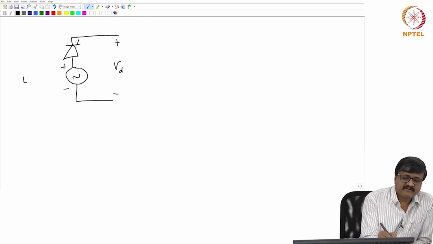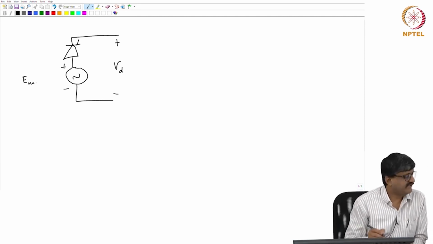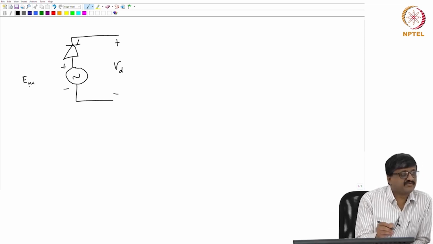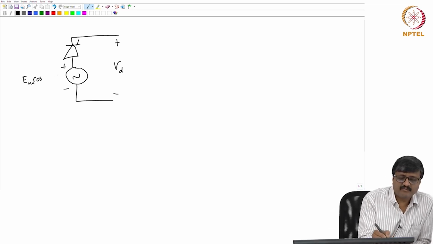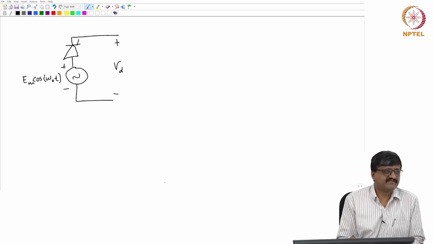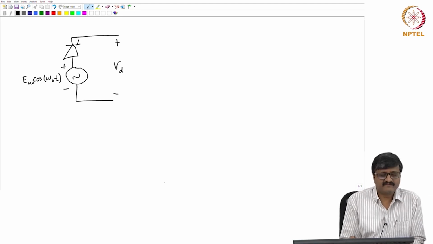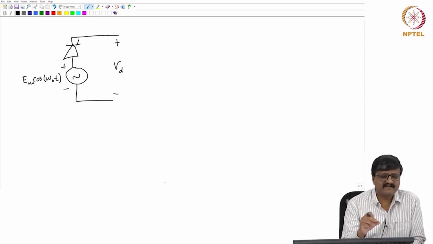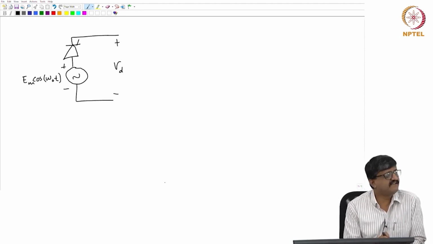So, let me call this instantaneous AC side voltage as EM cos omega O t. M subscript M stands for maximum, t is time, omega O is the angular frequency. So, it's in radian per second. So, if I have the frequency as 50 hertz, then it is 100 pi radian per second. Okay. So, there is a distinguishable AC and DC side. So, the converter is just one thyristor, and what I have is an AC side, a source which is having an instantaneous voltage EM cos omega O t, and a DC side is VD.